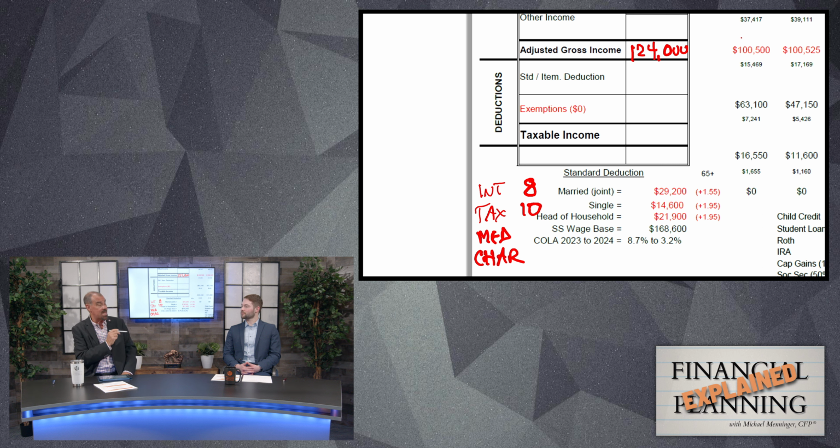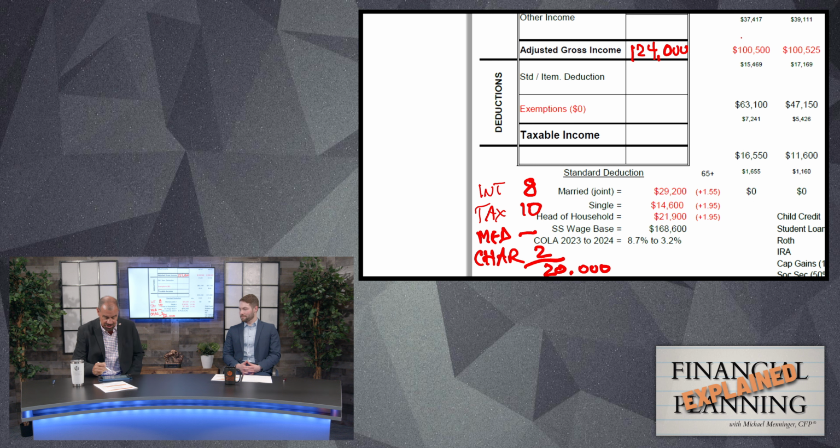Now, when they made that tax law change, I'll tell you what, the people that were griping the most were the people in New York, California, and New Jersey because their tax rates are so much higher, as are the real estate rates, but they're capped at $10,000. And if you have nothing above for medical expenses and nothing above 7.5% of AGI, it leaves you with charitable contributions. Say you make $2,000. You now have $20,000 in itemized deductions. Guess what? You could take $29,000. Why in the world would you take $20,000?